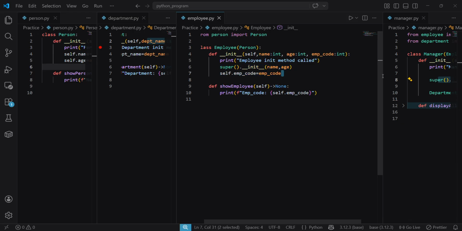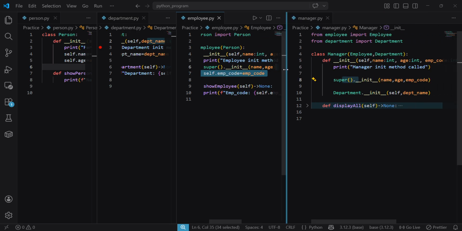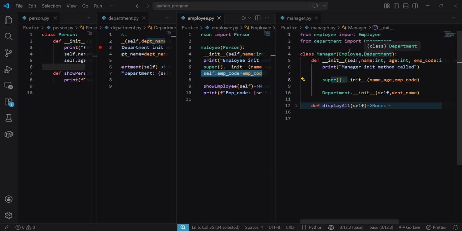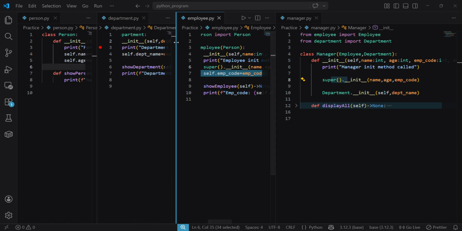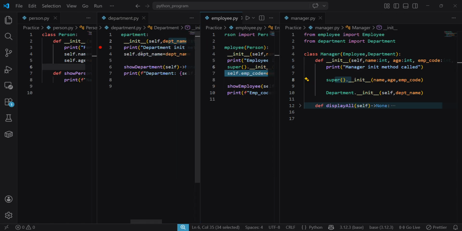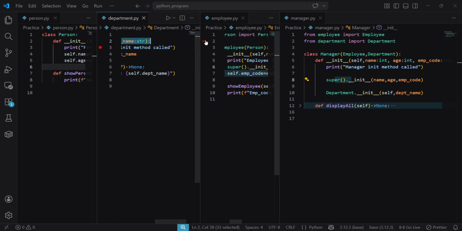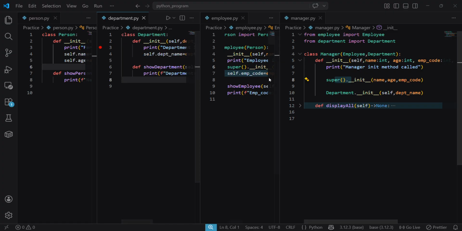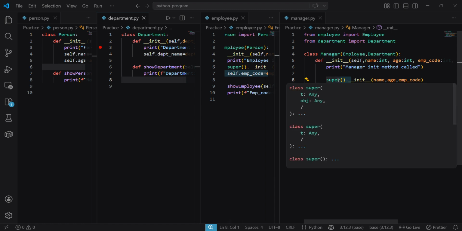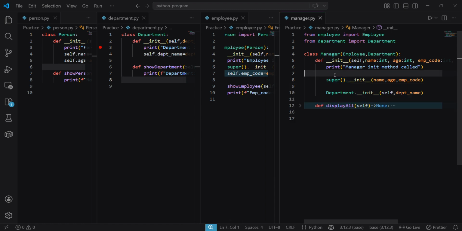Now how will we get the department part? How will I call the init method of department? This is a very big factor. Two things you can do.